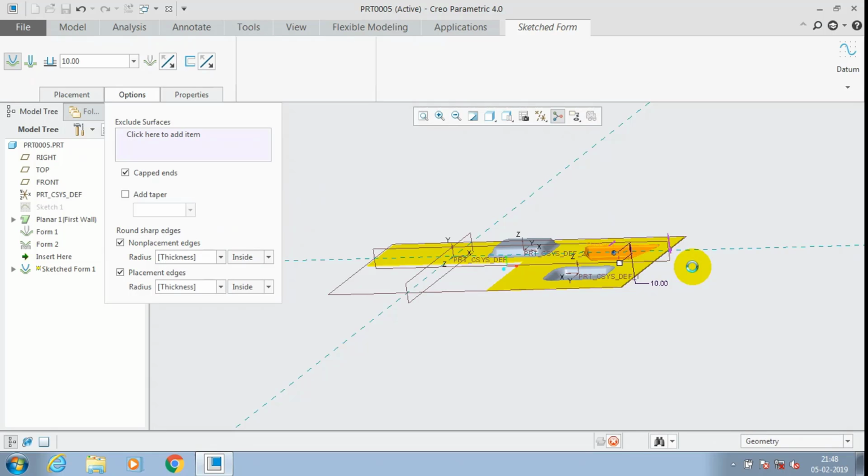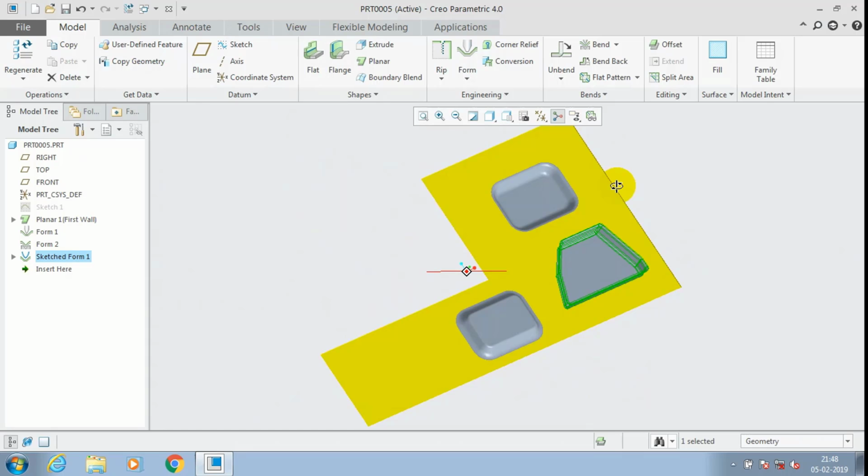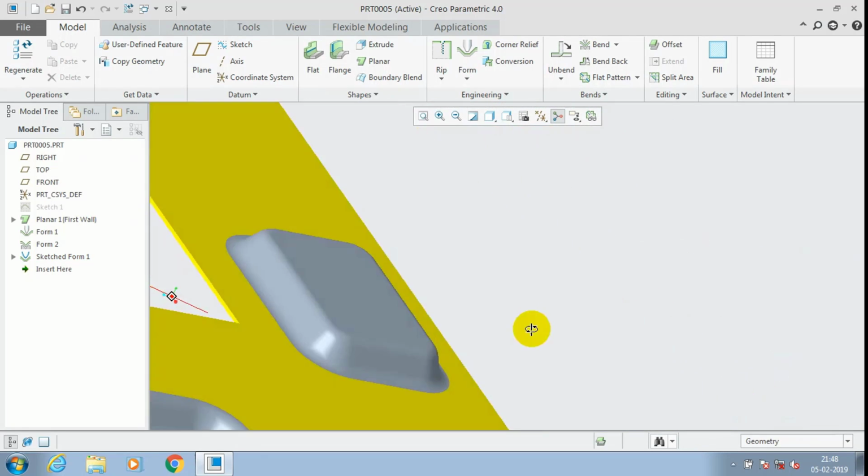Then click OK. Now the sketched form is successfully generated.